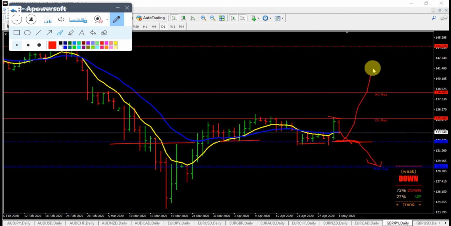Because I'm expecting GBP JPY to go up from here, if you hold it for the long term and it goes according to my analysis, you can easily earn 1500 pips from that pair. But that's not going to happen in one day or one night. It will take time. So what I am expecting from GBP JPY is that it will go up, but we have to figure out where I need to enter. Let's move to our next pair, that is GBP USD.